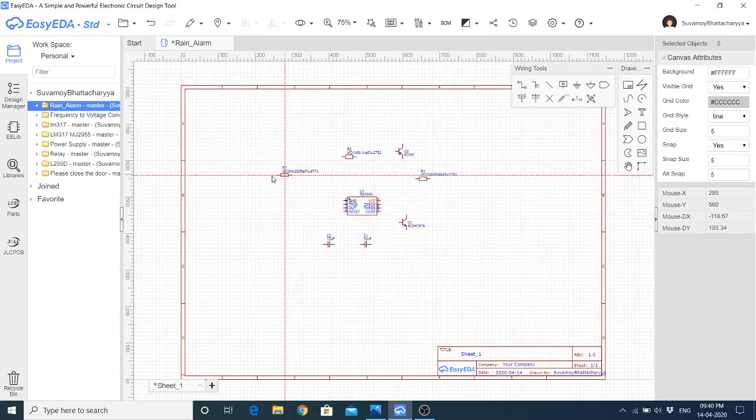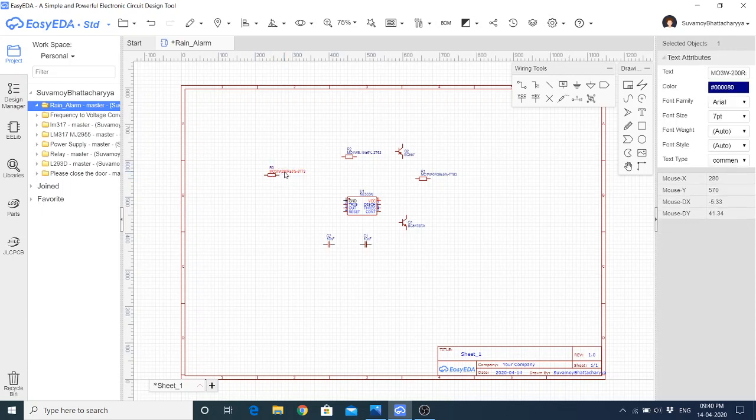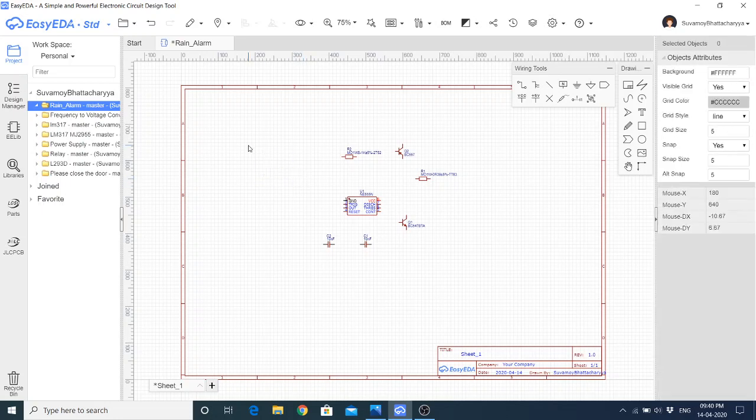I'm just showing you: where I click on it, you can go out from that command, and you can change the value also from here. 33k.